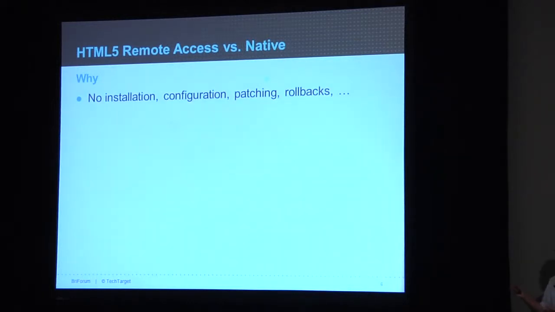Basically, the client is, as I said, just a web page. You send them a URL, and bam, they're connected. So in case of a disaster recovery scenario where you have people you want to be able to work remotely, you can basically put a URL on Facebook or Twitter, and they can click it, and they're connected to the backend resources, desktops, applications, whatever.